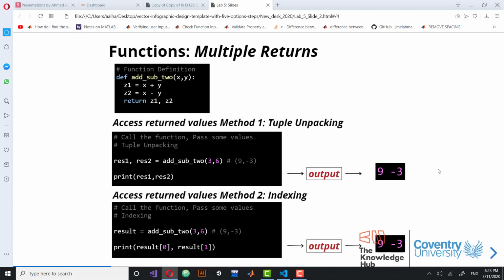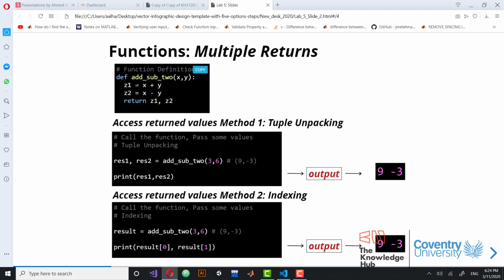Now we said that we can actually make the function return multiple values. All of these were explained in detail in the previous video, in the fourth video. You can just watch the last 20 minutes of the fourth lab, and you're going to see everything being done practically from scratch. This is just to recap what we have done so far.